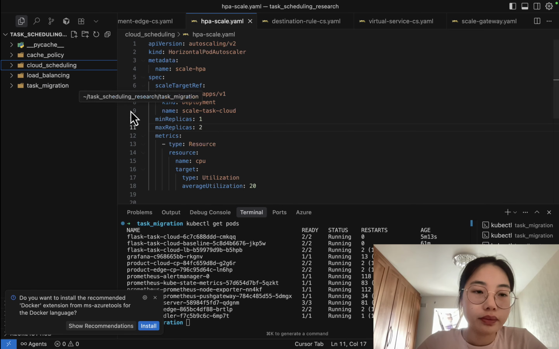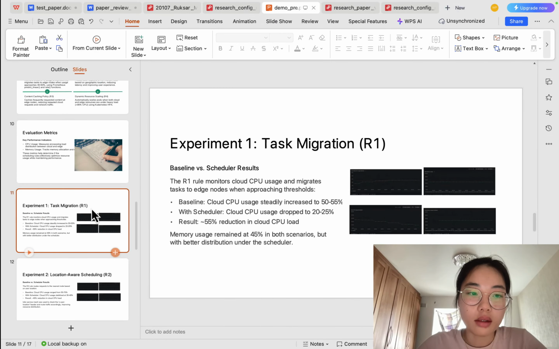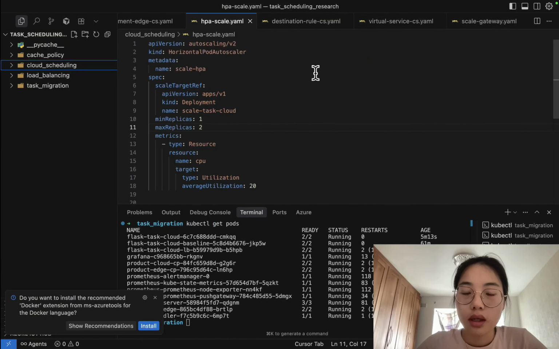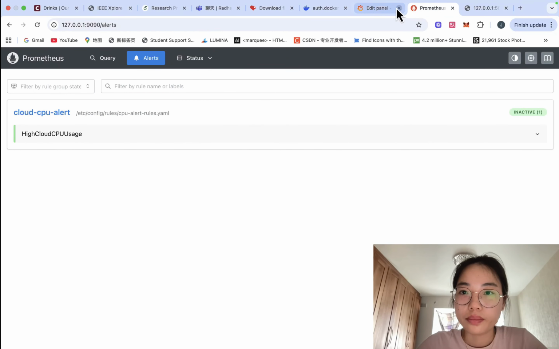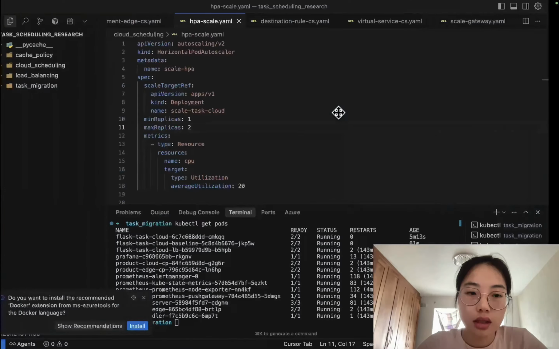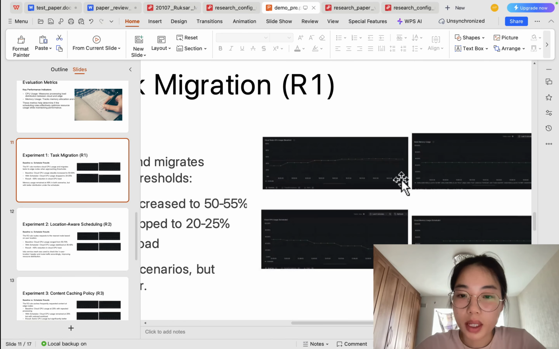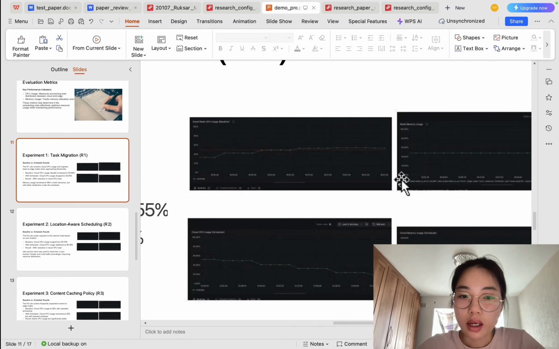So after this experiment, we will use Grafana to see the graphs, baseline and scheduler patterns. The pattern is like this: this is the CPU usage, the baseline is up, after the scheduler it is down.